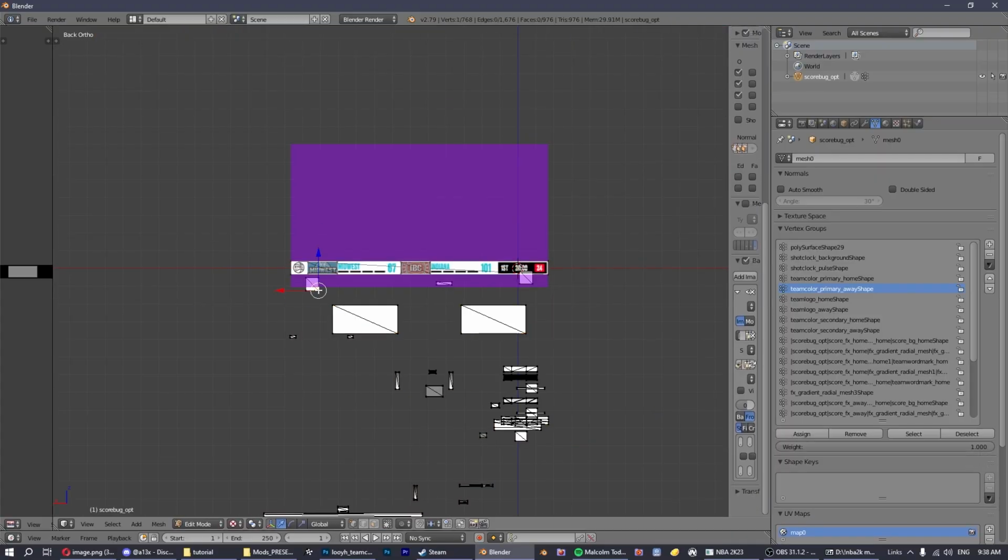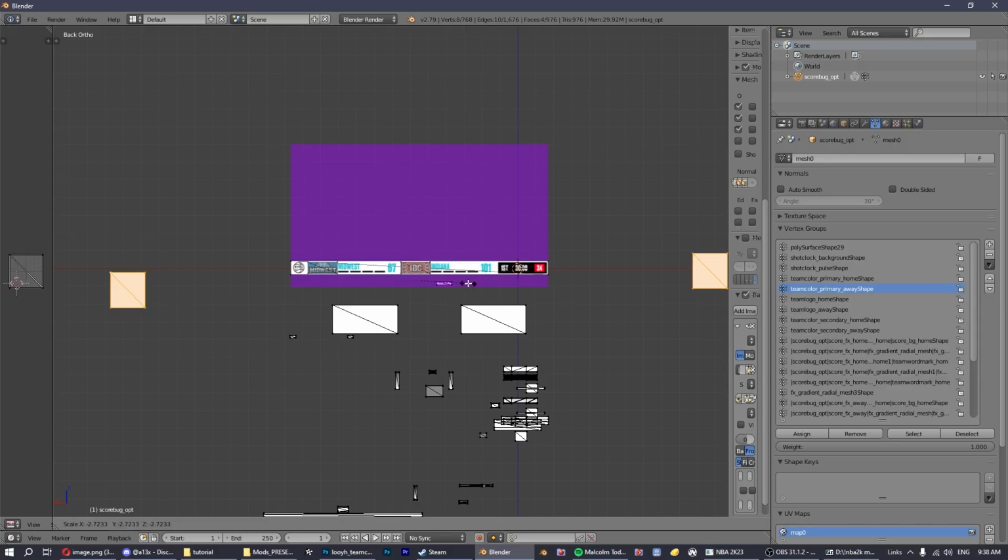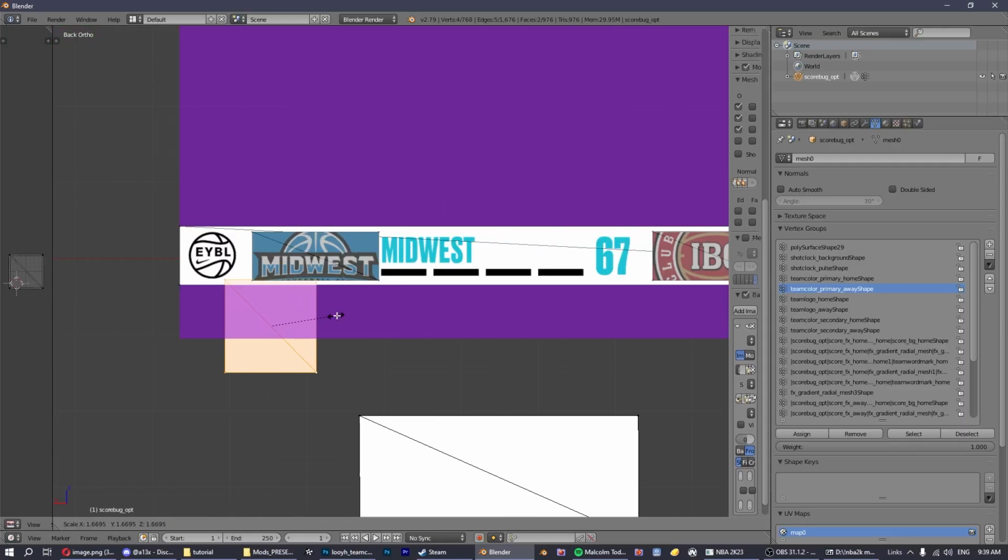Now we will do the logos, which is probably the most interesting part about this scoreboard, particularly because of how I have it cutting out.